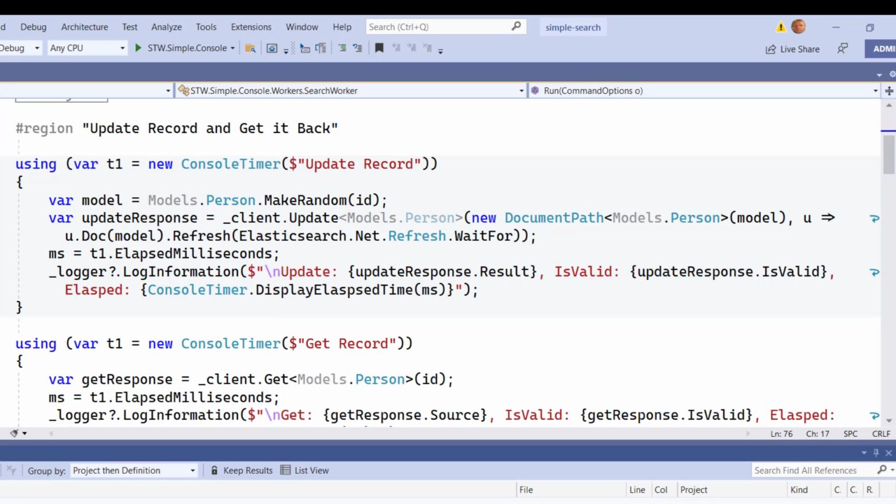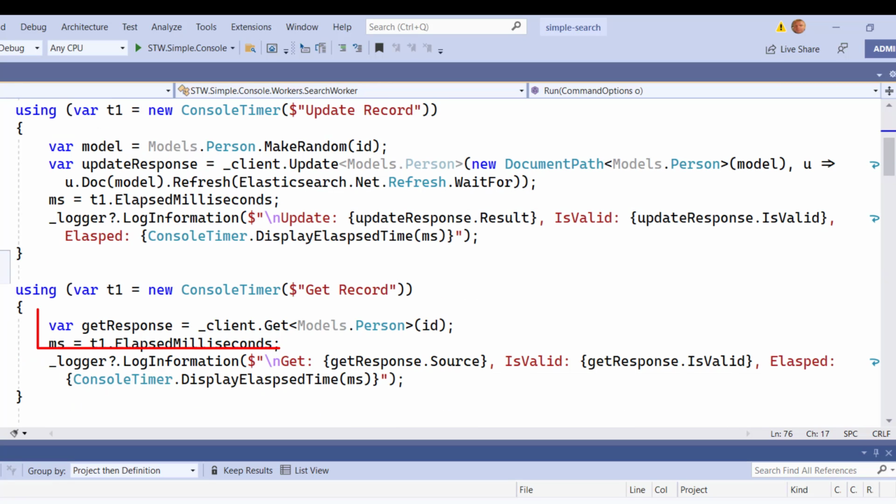But if you wanted to wait for Elastic to finish this operation, you can amend, with fluent syntax, a call to refresh, and tell it that you want to wait till Elastic is done. This isn't a requirement to update the underlying model. Only the first part is. But again, for the purpose of this demo, we want to immediately see the change in action. So we're going to call refresh, which causes Elastic to recompute. And then when we call get record, we're going to see the new record we expect, as opposed to potentially getting a dirty read of the old record.